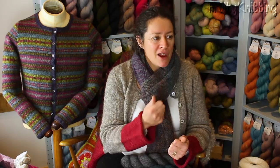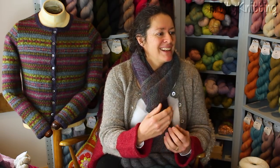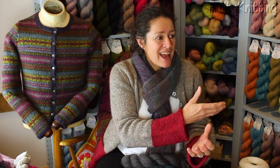Most of our yarns are spun on his smaller machines because they are tricky to spin. They're so lustrous, they want to pull apart, and if you overspin, it becomes like wire. So it is a real team, right from Susie at the start through to John and then myself doing all the hand dyeing. We try and work as closely as we can, and I think each element is as important as the next.